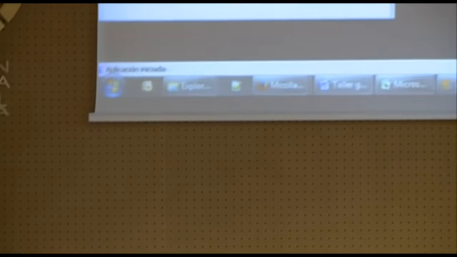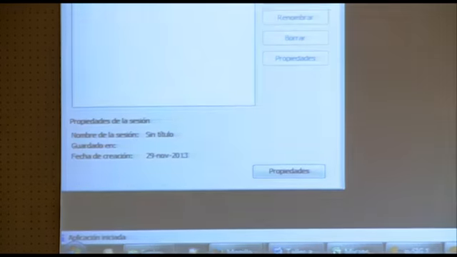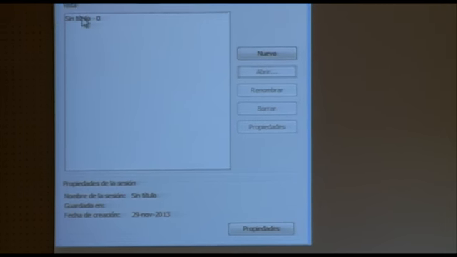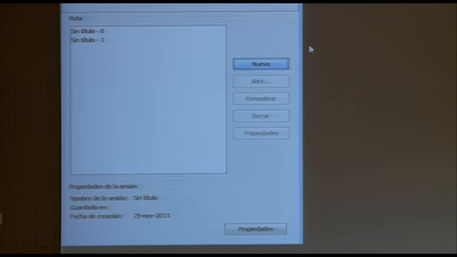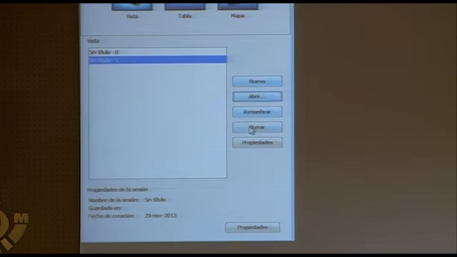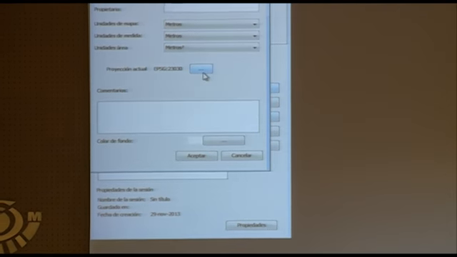Let's start. Let's open gvSIG first. We generate a new view. I don't know your level, but I suppose that after the previous workshops you are quite familiar. Properties.